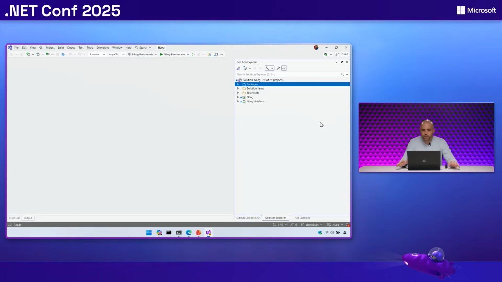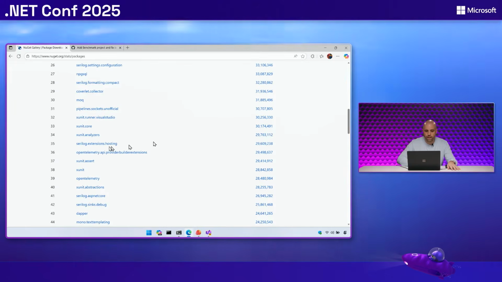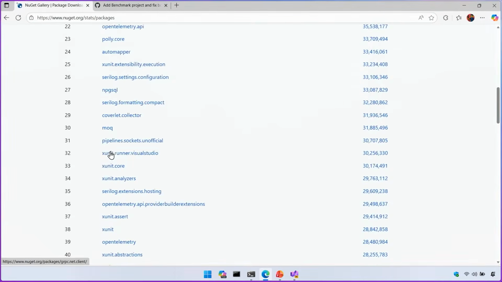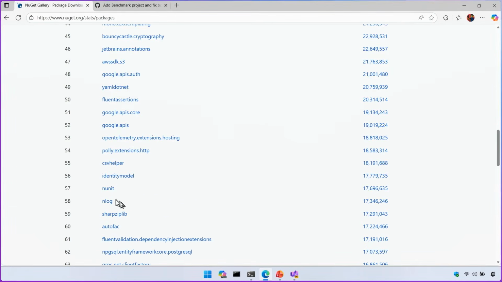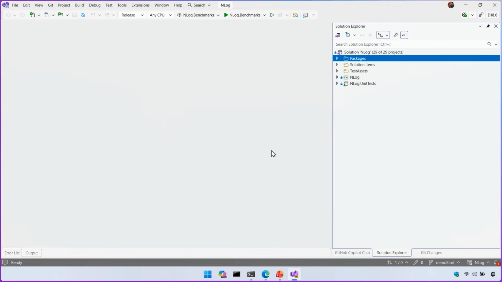And so for this demo today, I want to show how we can improve the performance in an open source repository. And like I said before, my team's mission is to democratize profiling. And so the way I've chosen to try and achieve that is I went and grabbed the NLog repository. If I go to the NuGet gallery and look at the most downloaded packages, I can see down here at, I think, 58 is NLog. It's a super fast, super popular logging library for .NET, heavily optimized, but I think using the tools in Visual Studio, I'll be able to go ahead and make a positive performance improvement on it.